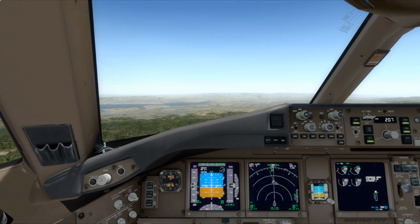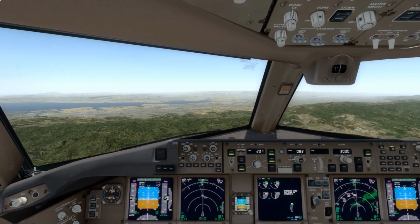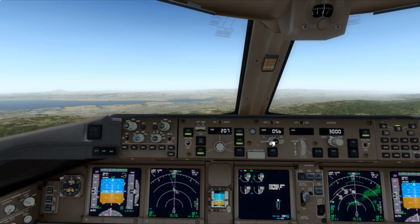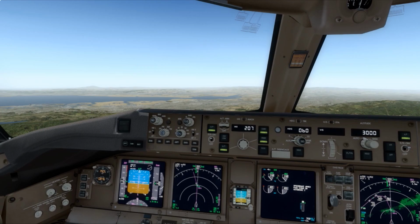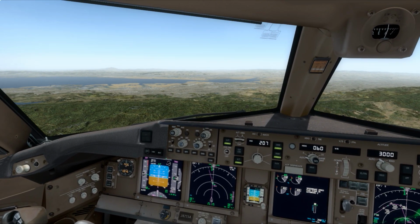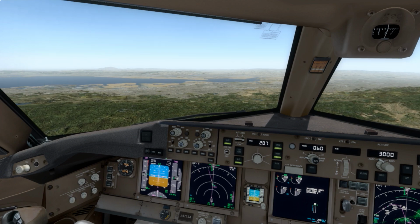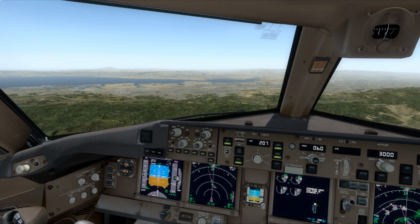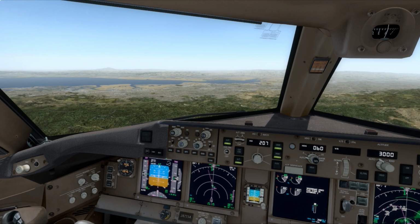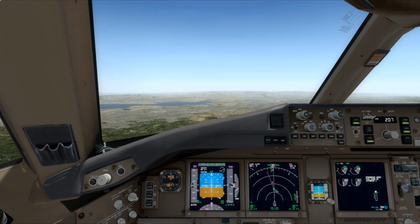Also, I'm using some sort of a landing rate monitor. It's a free tool for basically every sim, and I just wanted to do some settings on it, and I saw that if I make a good landing, there is some kind of a cabin applause. So I'm going to test this out, try to land the plane nicely, and hopefully I can get some cabin applause. Maybe. So I just wanted to tell you this.